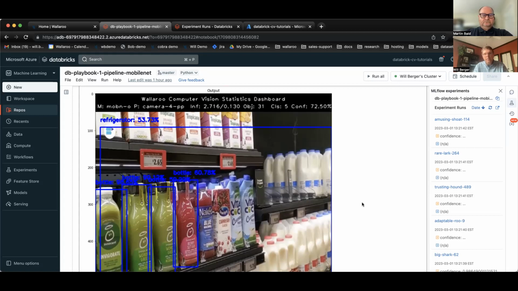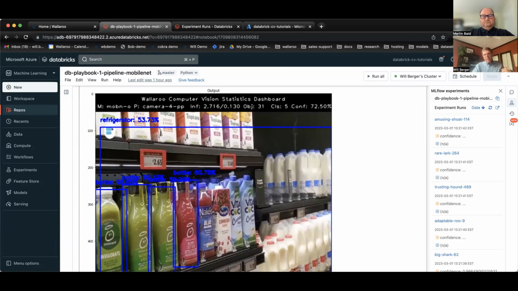It's a compelling offering, and this is one of the big reasons why. While Databricks does a great job of training, when it comes to deployment, it really lacks a lot of features in terms of being able to manage a production ML environment. And some of the places where Wallaroo can really help complement your solution is with our advanced deployments. So let me give you some examples of what I'm talking about here.